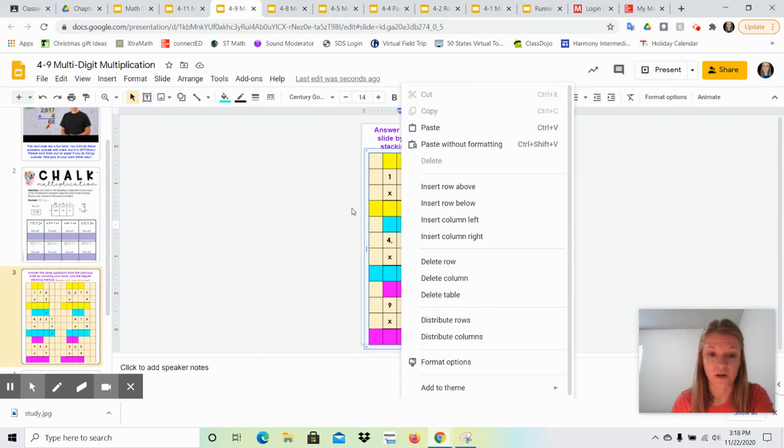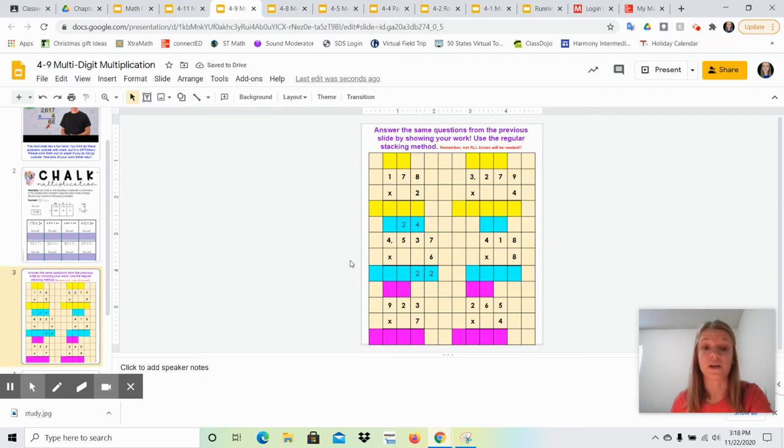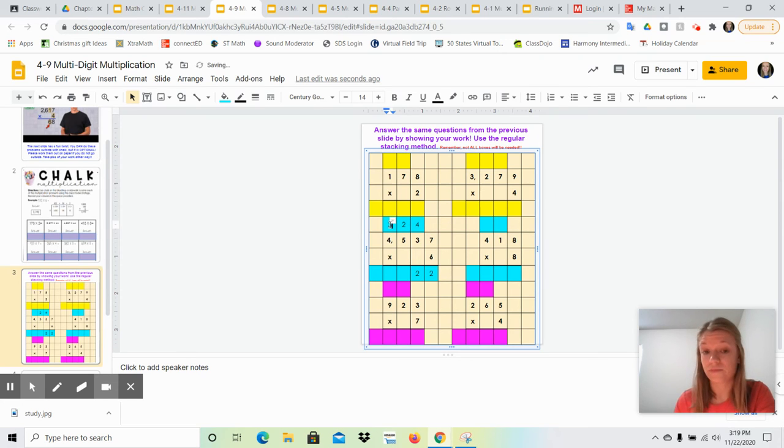You can use your fingers whenever you add that on so that it doesn't take so much time, or you can do it in your head, but make sure that you don't forget to add. 6 times 5 is 30, plus the 2 is 32. Lots of regrouping in this one. And our final step is for 6 to say hello to 4. So that's 24 plus 3 is 27. So our final answer is 27,222.